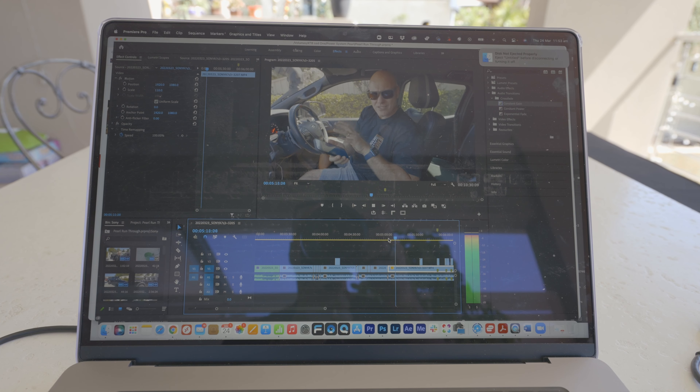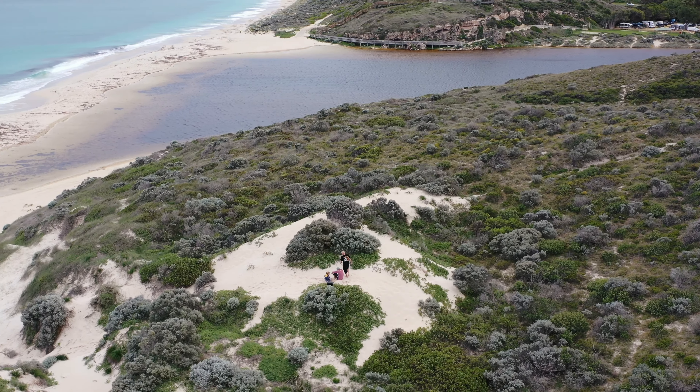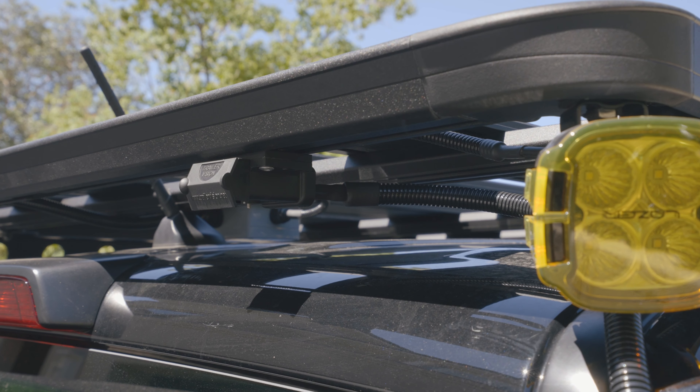When I went to the installers I said I wanted a system that's easy — you just throw stuff in the car and go. The power system had to be able to charge things like my laptop, my drones, my phones, and Sammy's iPad, because when we're out and about we want to create content but I need to keep little Sammy entertained. This system is far more than I had anticipated. I do need to get the power system plugged into the tent — I want to run power directly into the tent and have GPO or lights in there so I can charge things without having to come into the cab.